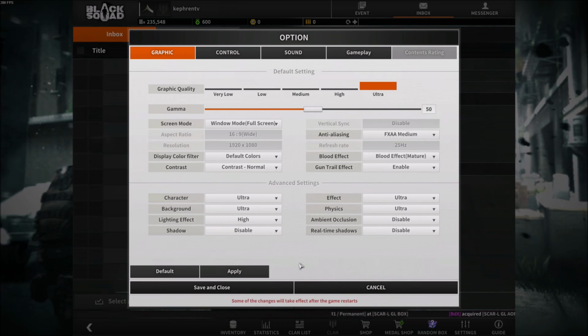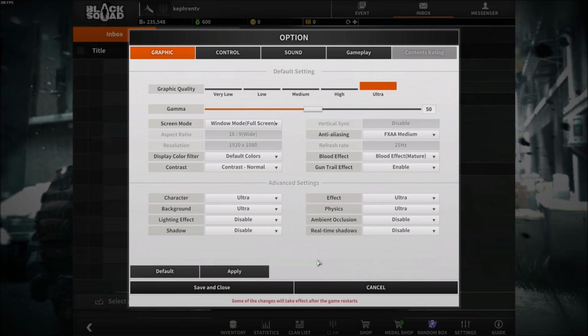After that, really important, lighting effects. Pretty much the same thing as shadow, man. Taking a lot of resources. When you play a game like Black Squad, it's kind of a competitive game, so you can disable it or you can go at low. You will gain almost the same number of FPS as shadow, so 2 to 3 by bracket. So disable this one. Just with those two options disabled, you will gain 10 to 12 FPS depending on your rig. So that's a pretty good boost.